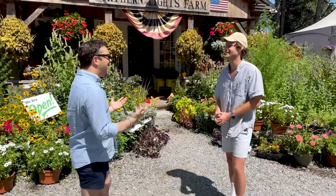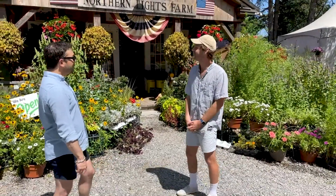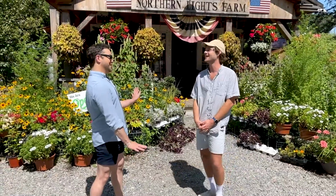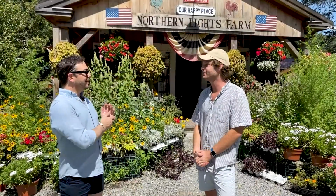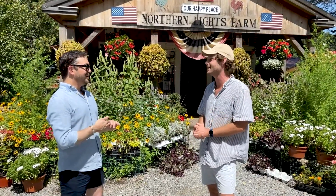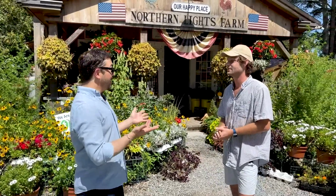It blends in. That's perfect, what we're going for. We get a good amount of compliments on the aesthetics. So we specialize in cut flowers. We have about 5 acres growing of all different cut flowers, all different varieties. People come and they love to cut their own bouquets. Well, I'm going to do that later and show everybody how to arrange wildflowers. That has an art to it, believe it or not.